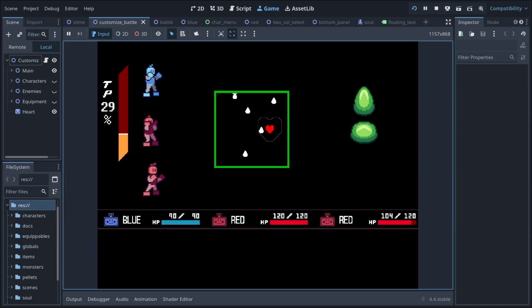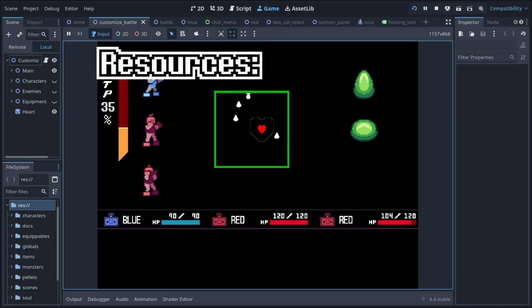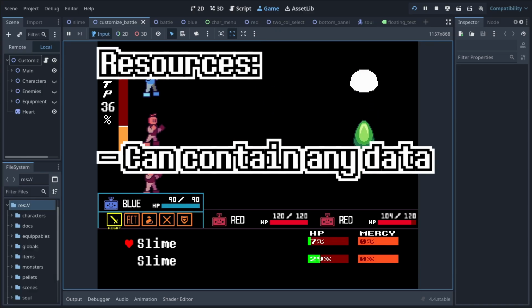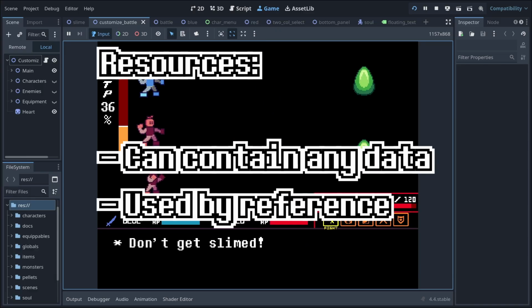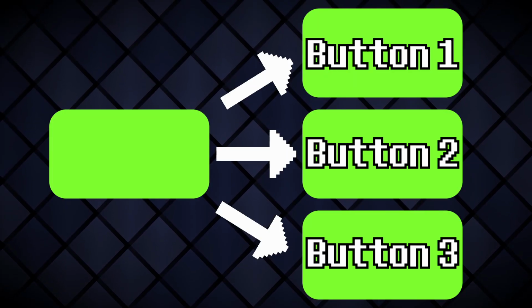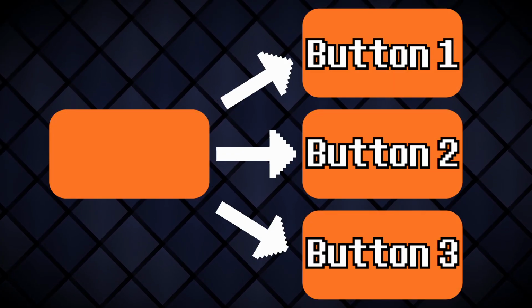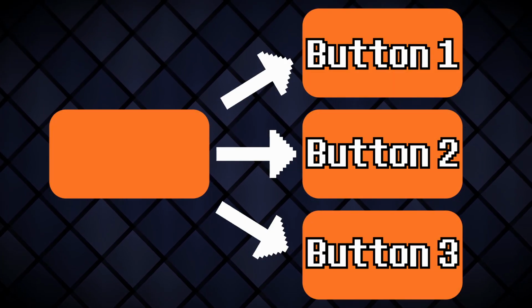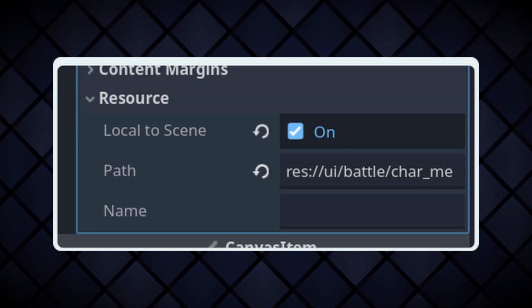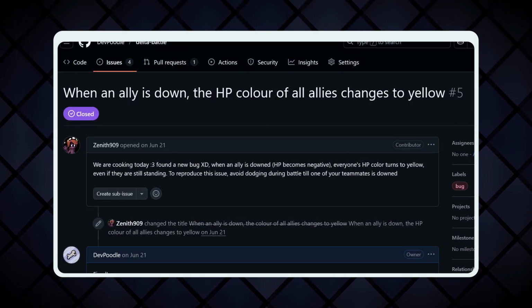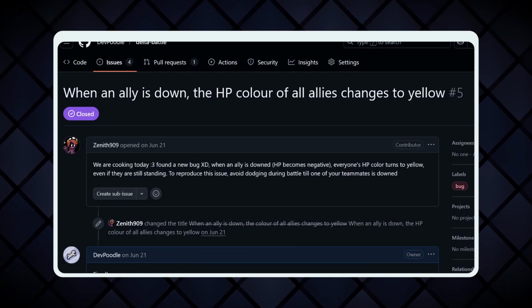Mixing up local resources. When passing around data or code between different nodes, Godot uses objects called resources. One of the nice things about resources is that they're passed by reference. So, for example, you can have multiple UI elements that all reuse the same background panel, and if you change one, it changes all the others. This is normally quite helpful, but what about when you want to change them separately in-game? Well, to do this, you have to check the Local to Scene checkbox in the settings of your resource. Turns out, I forgot to do this for quite a few UI objects, leading to stuff like this bug, where all the health bars were turned red when only one character's health got too low.